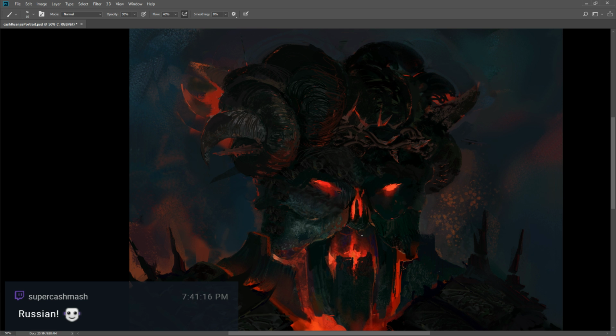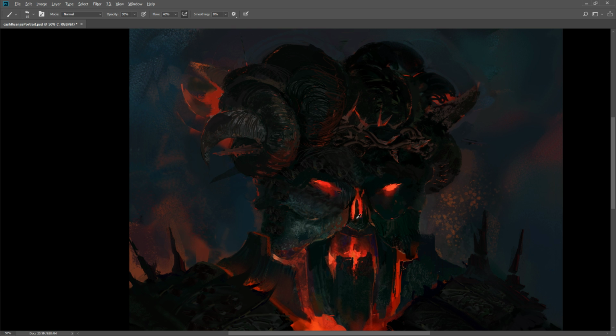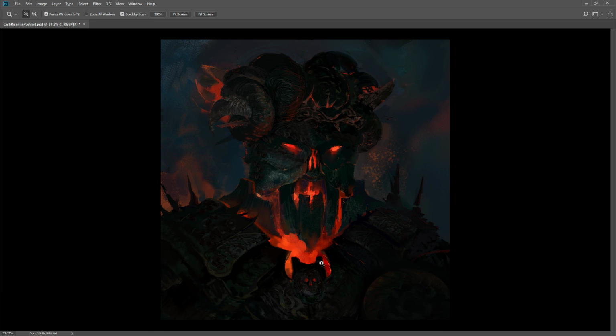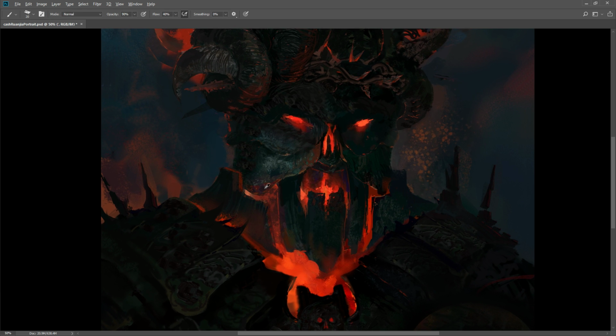I want to modify his nose a little bit. So, helmet just a tiny bit. Make it more helmety. Yeah, I think the lower part of the jaw still gives me a little bit of nightmare.